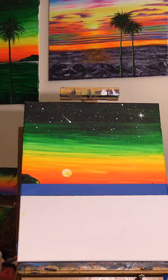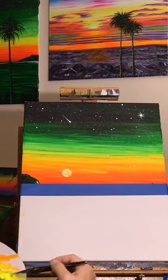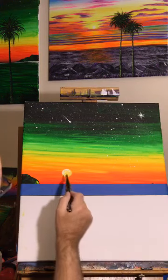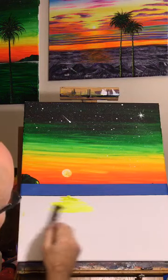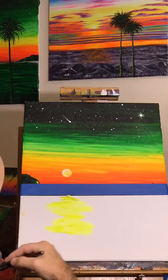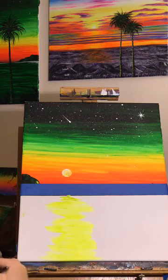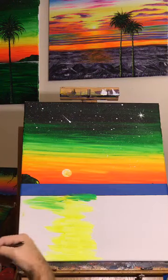All right, so I'm gonna go heavy with the neon yellow. It's crucial that you paint fast here. Be confident, really heavy with the paint. Here's my sun, I'm gonna add yellow here. I'm literally just dropping it on, not thinking about it, but creating a light line here. Okay, I'm gonna immediately box that in green on both sides.